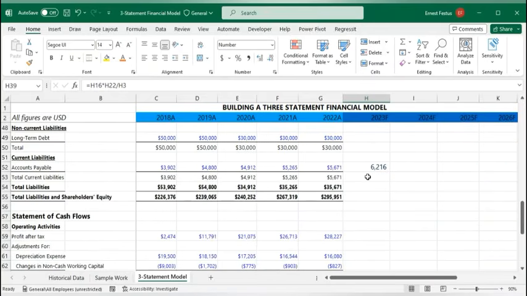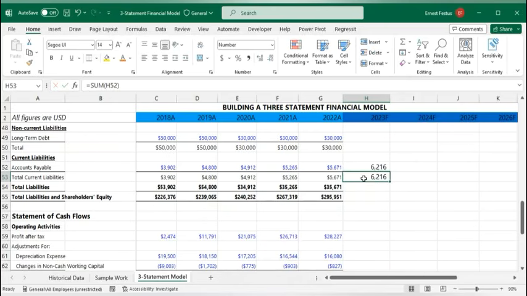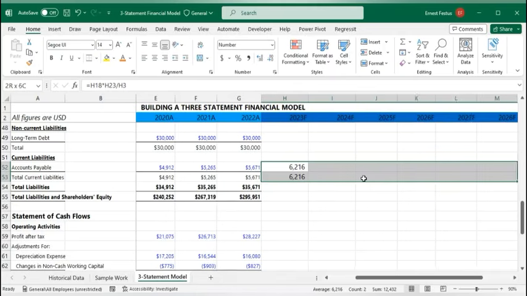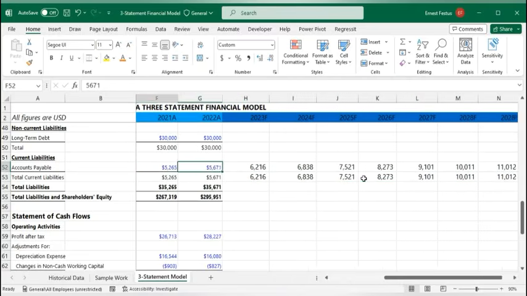All right, now we want to look at our total, so this is our total sum of this. I can click OK and copy this to the right.